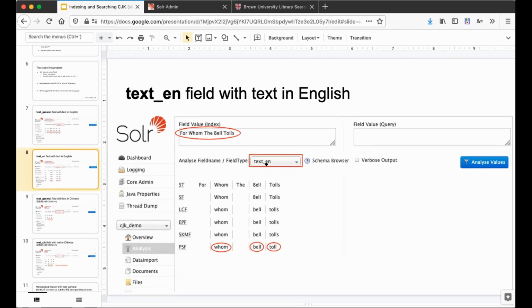If I use text in English, for example, instead, you will notice that it runs the text through some processing. In this case, it did drop the stop words for the English language, in this case, for and that. It also lowercased the text. And towards the end, if you notice, the word tolls was stored as toll, and that's because it's using the stem of the word. This is what allows Solr, when you search for something that was indexed as running, if you type runner, you might find it because Solr might actually store only the stem of the word, run.